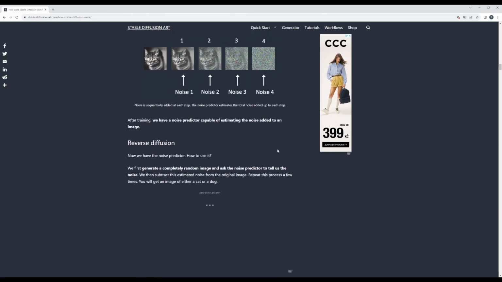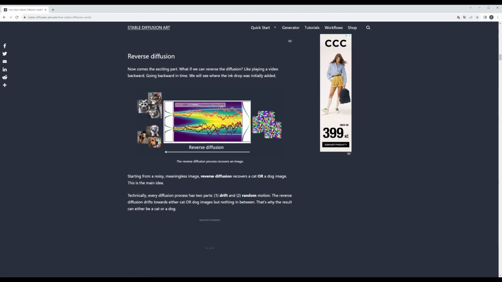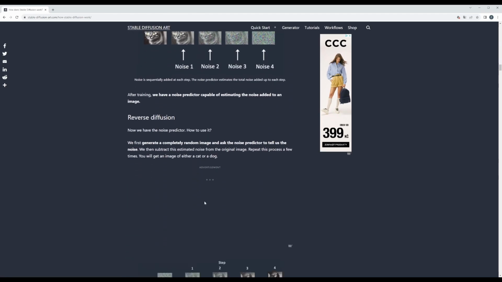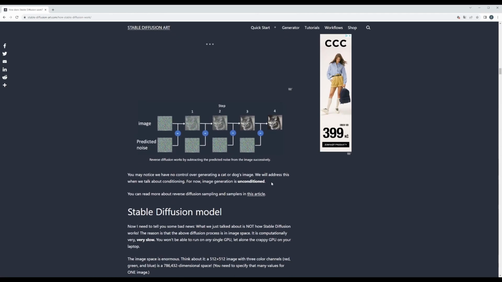If we just use our noise predictor and we trained the model on pictures of cats or pictures of dogs, we will in the end randomly end up with either a cat or a dog. But this is not what we want to do. We would love to be able to steer the model, or more precisely the noise predictor, from this random noise to subtract the noise and provide us with a picture that we want to see, be it a cat, dog, or something else.